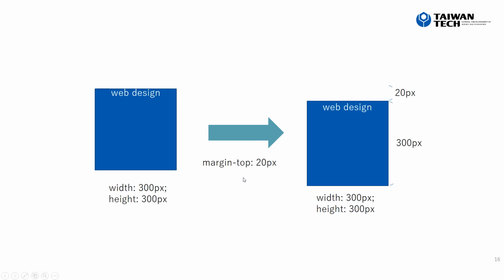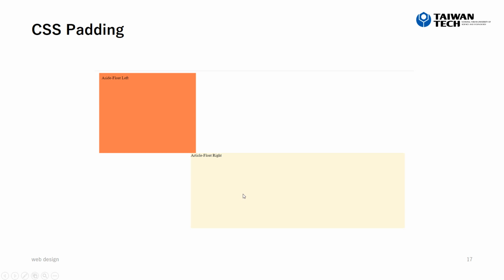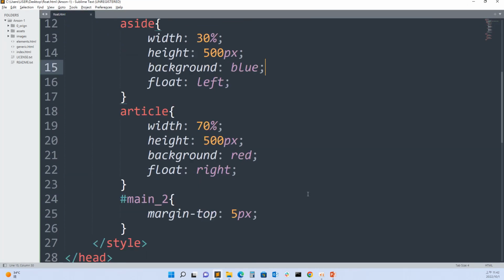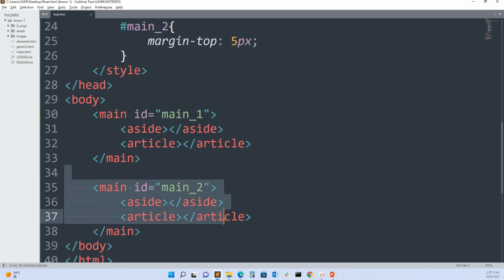They are different. Okay, but if today I set up a thing like this, one is on the left hand side and the other is on the right hand side, and let's see this. Okay, I just left one.